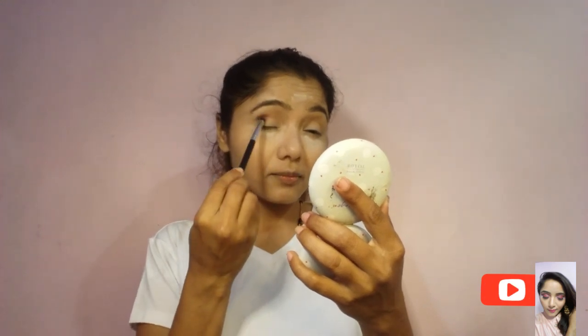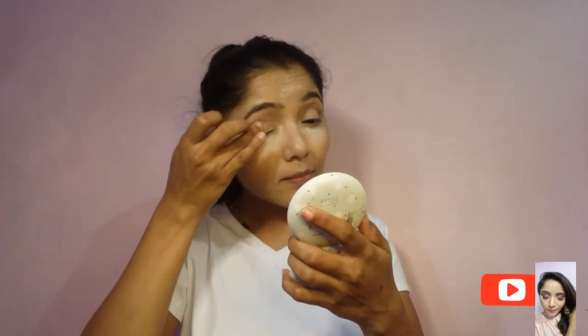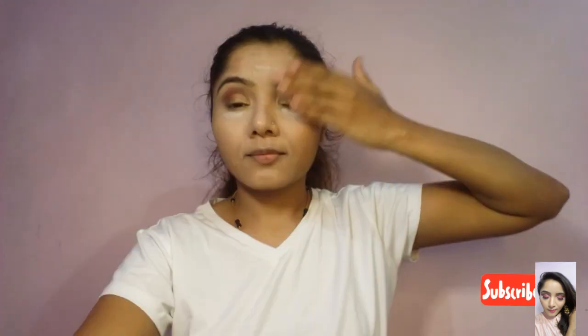Pick a shimmer color from the same palette. It's a little darker than before applying eyeshadow. Take with fingertips and apply on eyelid. Eye makeup is also done.